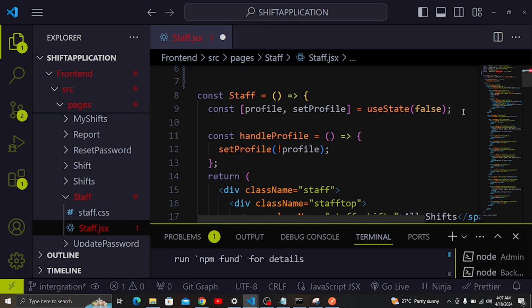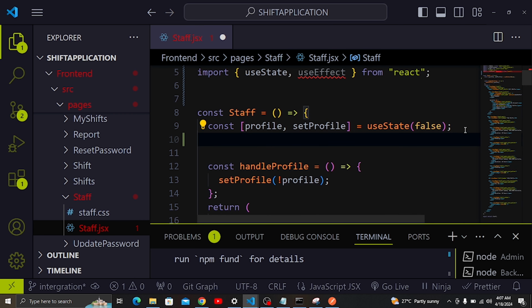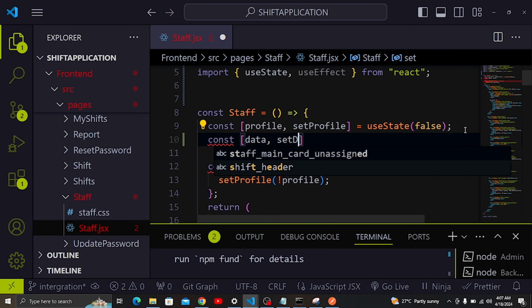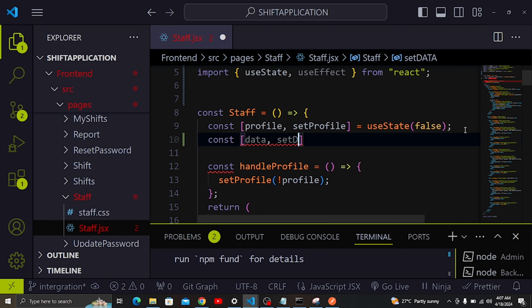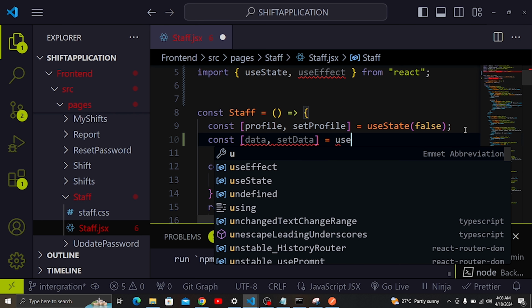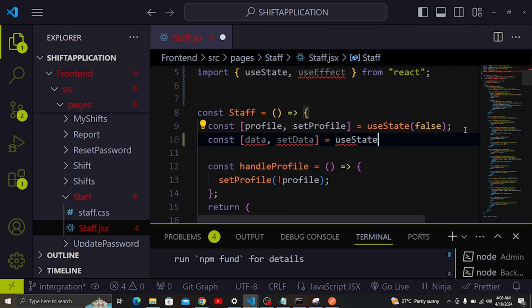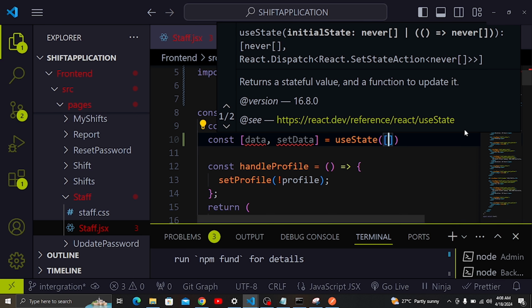The first thing that I need to do is to have another variable here, and this variable we are going to call data, and then we are going to have setData, just the way we did with our admin dashboard. So this is useState, and here we are going to have an array.